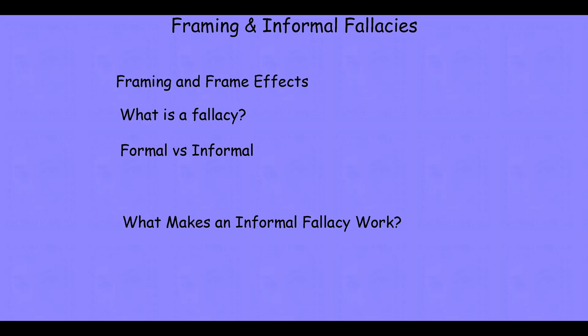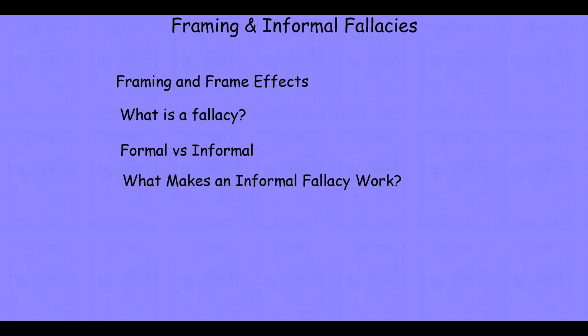Then we'll talk about what fallacies are and differentiate between formal and informal fallacies. And we'll turn our attention to what makes an informal fallacy work. And again, it's here where we'll start to see that it's the interplay between the logical form, the content, and importantly, the context, the framing, the way in which the argument or inference or decision problem is presented to us, that plays upon native inference and decision-making strategies in order to make an argument appear better than it actually is when evaluated from a purely logical perspective.